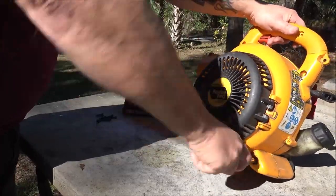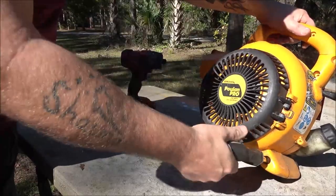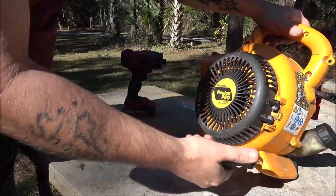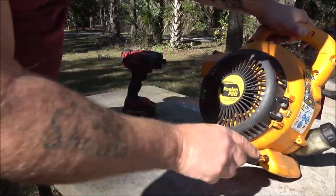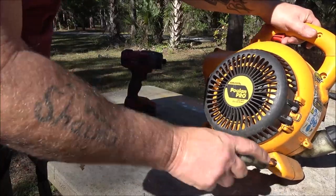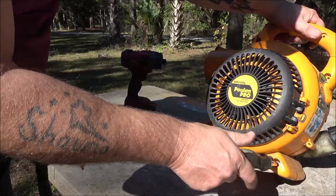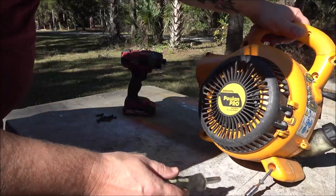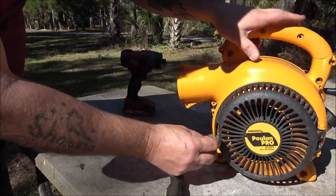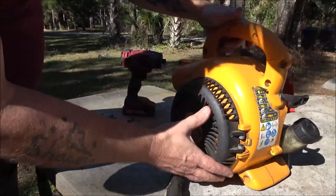So I remember, I think I was gonna keep it, but Monkey bought that electric one. I ended up selling it. Pretty sure it's a vac, like a vacuum too, because this will open up here for another attachment.